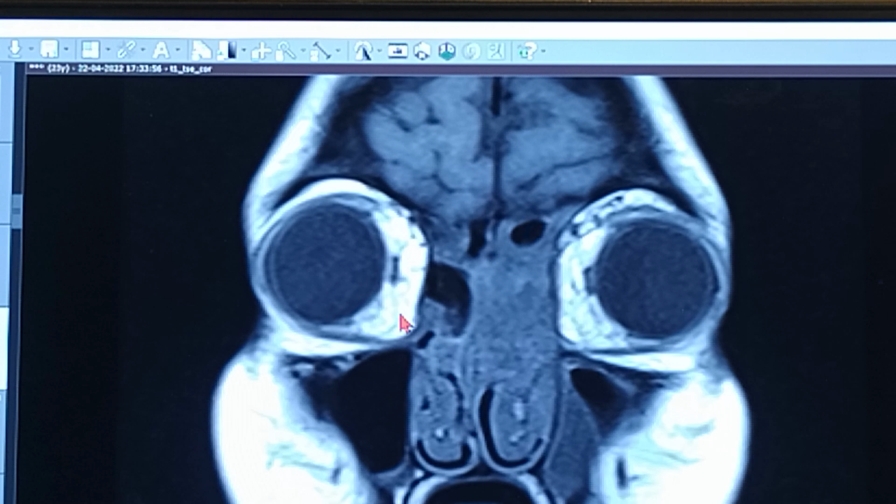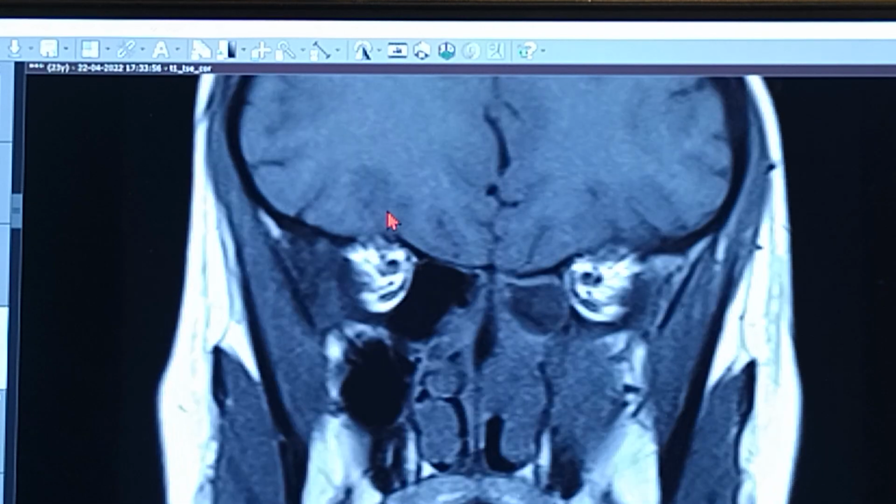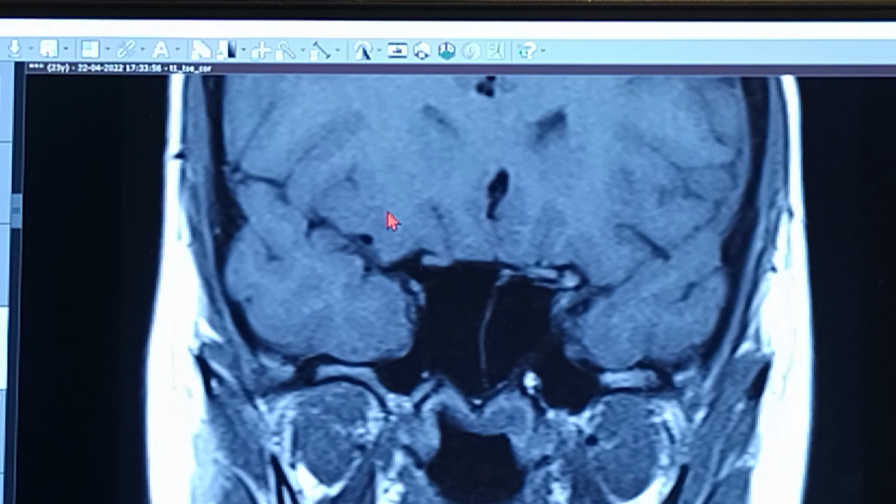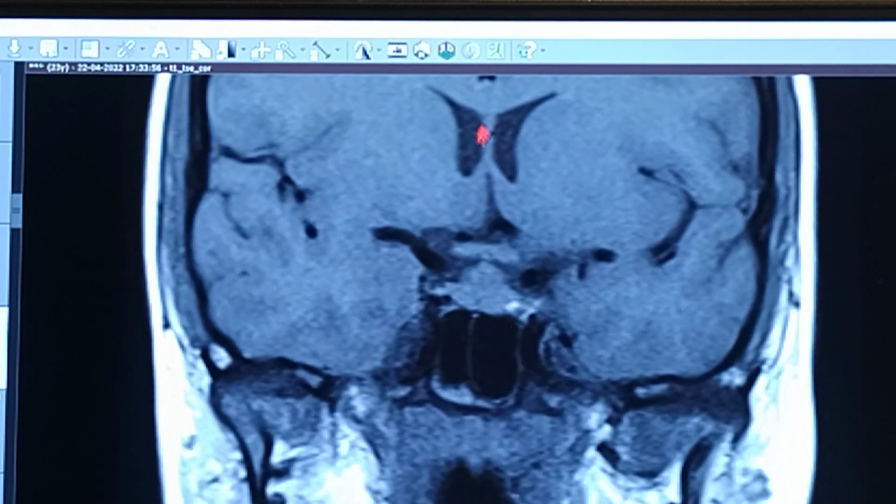So these 3 points are the basics of your ENT and skull base diagnosis on MRI. So moving on further to differentiate T1 and T2, right? So this is brain and this is the eyeball. So this is T1 for sure because this is not bright, it is dark gray. And also if you keep on going behind in the brain, you have to look for the ventricles, right? So you can see this is a ventricle. So if the ventricle is also bright white, it is T2, and if not, it is dark, it has to be T1. So two basic locations are the eyeball and the brain ventricles.